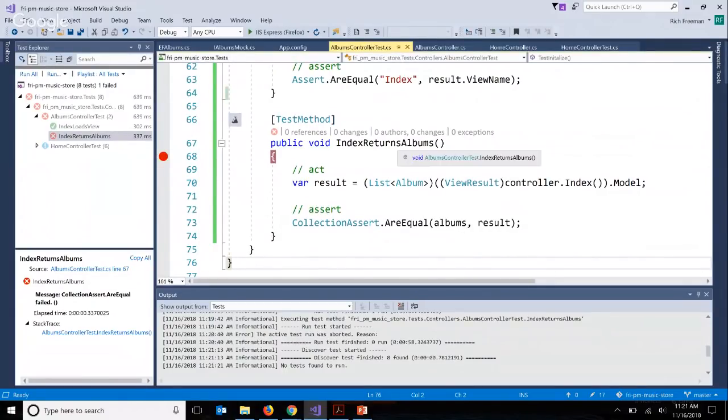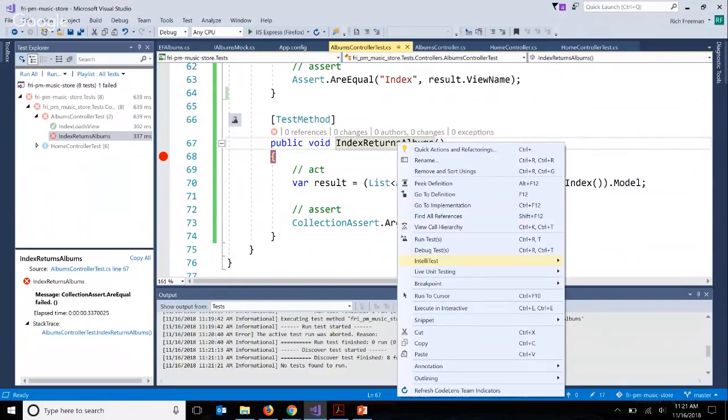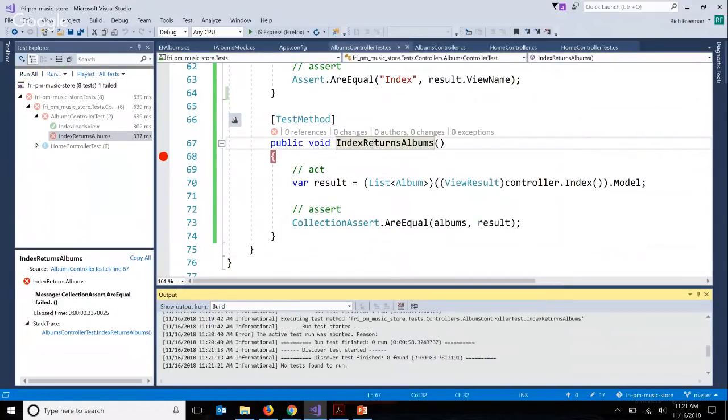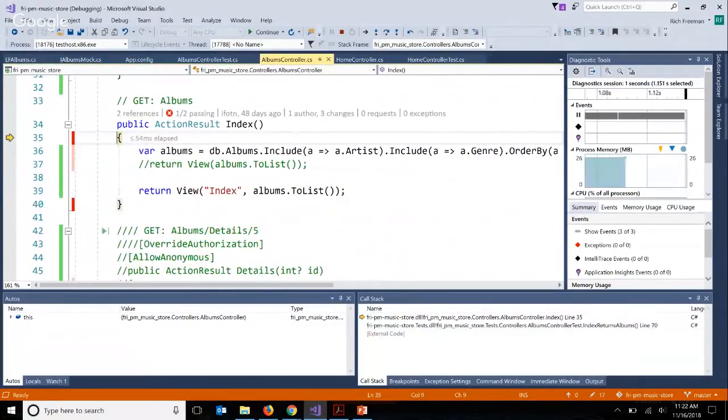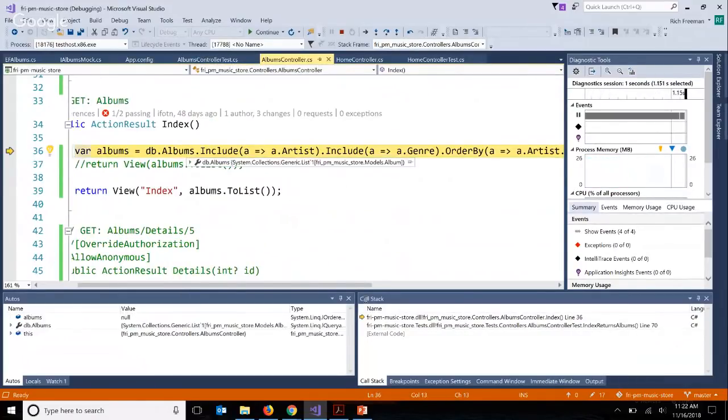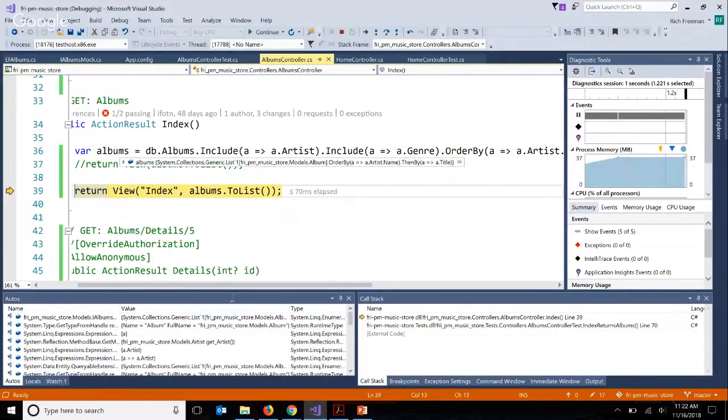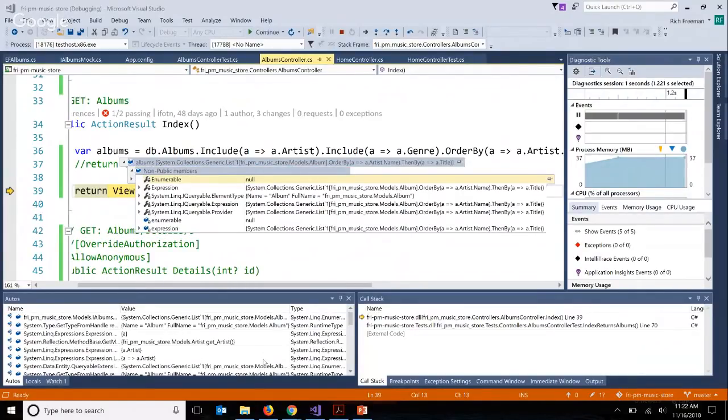So we'll try it again with our debugger. This time we're going to run our query. Now we have a list. We can actually look at this. So we've actually got a list of data here.